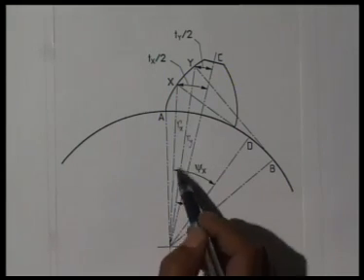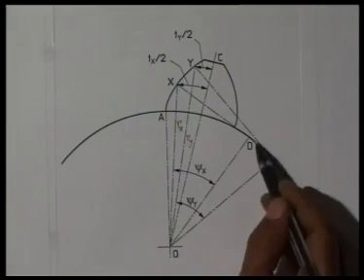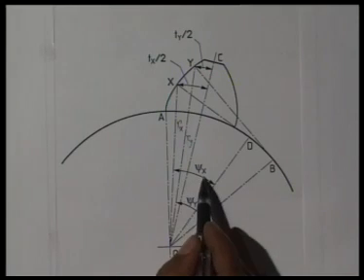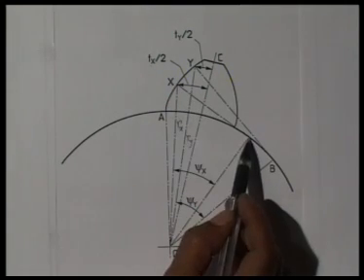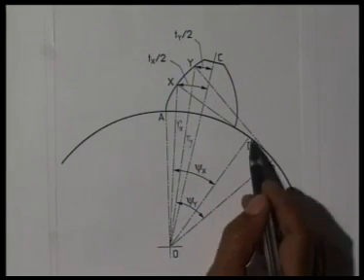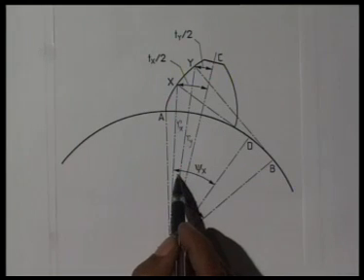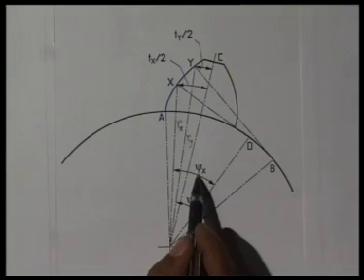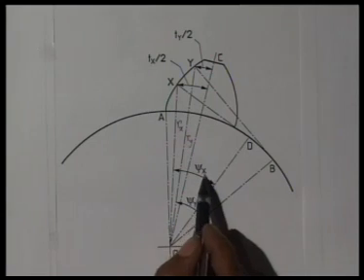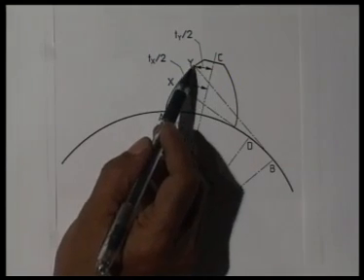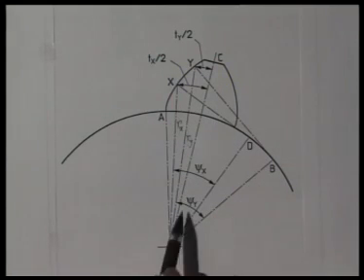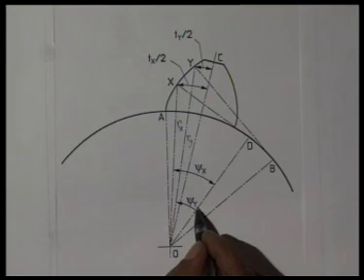So, the angle between this OX and OD we defined as psi, so I write it as psi x. Corresponding to x, xd is tangent to the base circle, and the angle between OD and OX I call the involute pressure angle at x, which is psi x. Similarly, the involute pressure angle at y is the angle between OY and the tangent to the base circle from y, which is YB, that is what I call psi y.